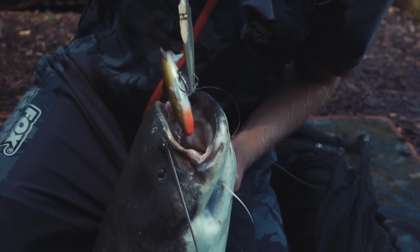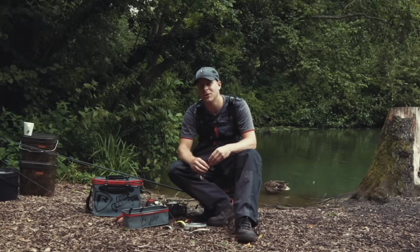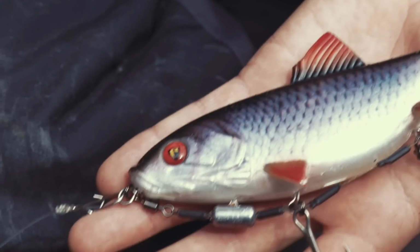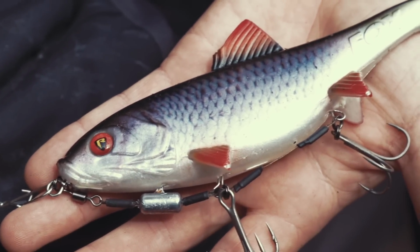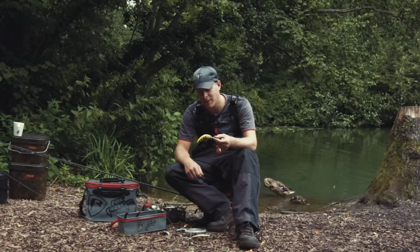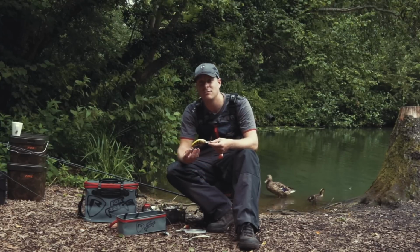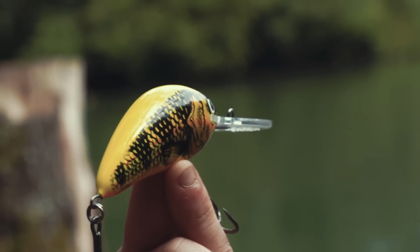I'm going to use various lures today, soft baits and hard baits. The ones that stand out to me the most, which I think are going to work, is the new Supernatural Shallow Rep. Purely because there's that much shallow water in here, I'd be able to apply this really well in 2 foot depths. And also, into the deeper water, go with the hard baits. A lot of noise, a lot of rattle. As cats, you generally use this particular scent to hunt down prey with vibrations.